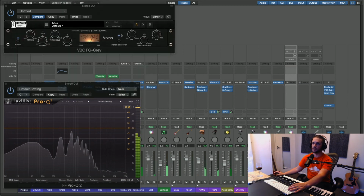So about 1 dB of reduction at the most there. So not much going on there.